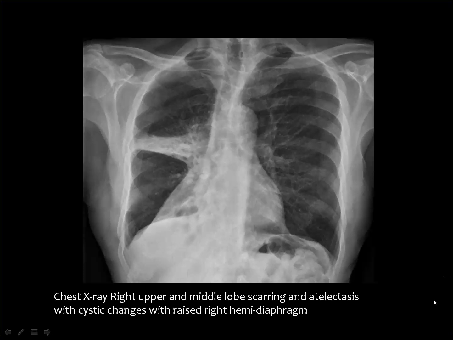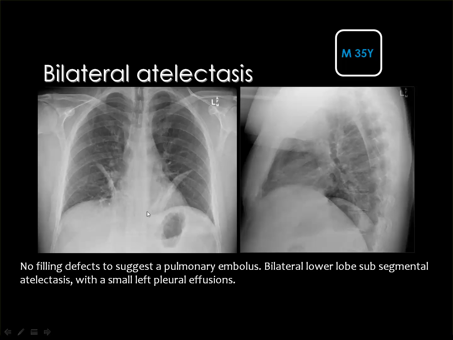And this is another example of two areas of atelectasis, one in the upper lobe and one in the middle lobe. And this is what we call thick plate of atelectasis or thick atelectatic bands. They are seen clearly in the frontal view, but they are not well appreciated in the lateral view. But in the lateral view, which is not a common X-ray technique obtained in the ICU, you can see a small pleural effusion with obliteration of the posterior costophrenic angle.